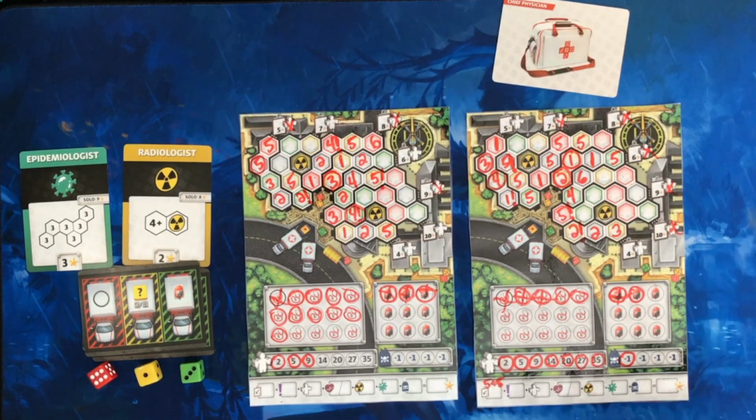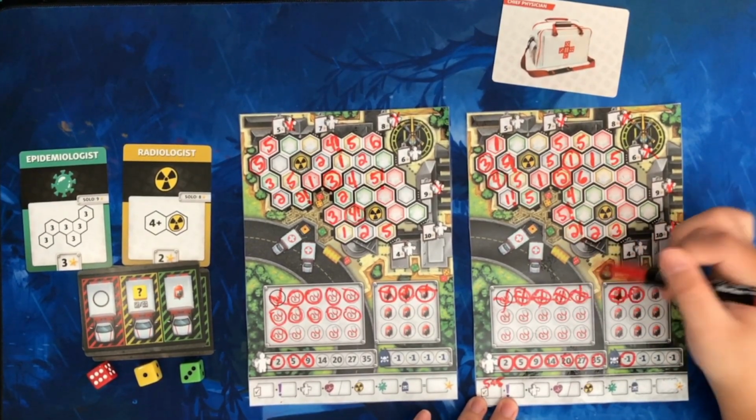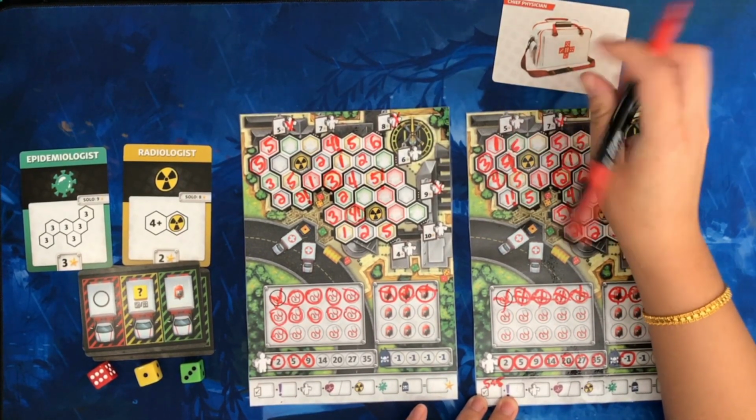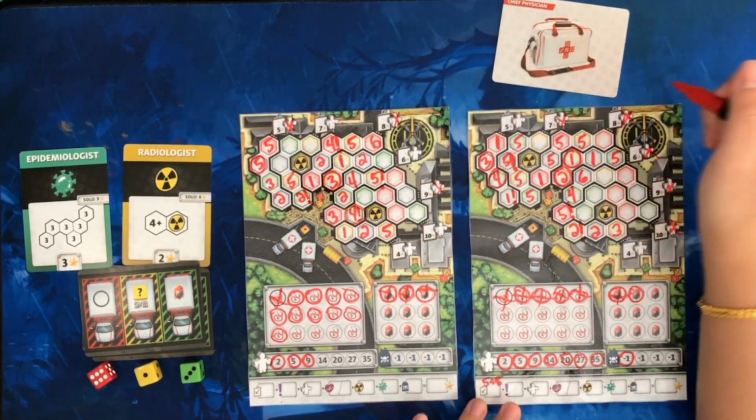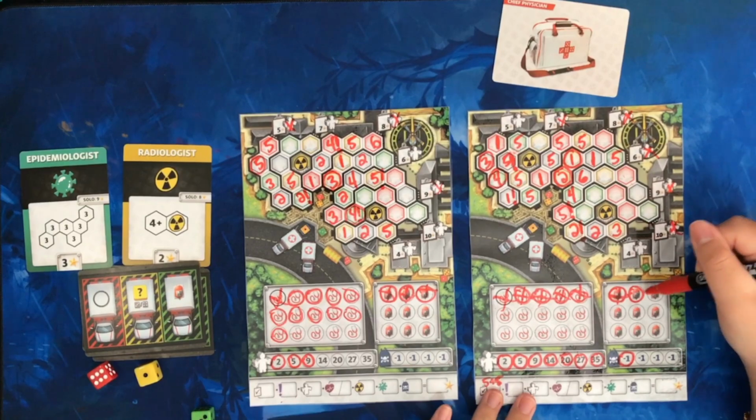Alright, let's see here. So choose the yellow 1, but let's see if it can place it. Nope. We'll choose the green 3, which could potentially be a 5 if I use 2 stethoscopes. So we'll go here, the number 5. So also gain a blood bag.